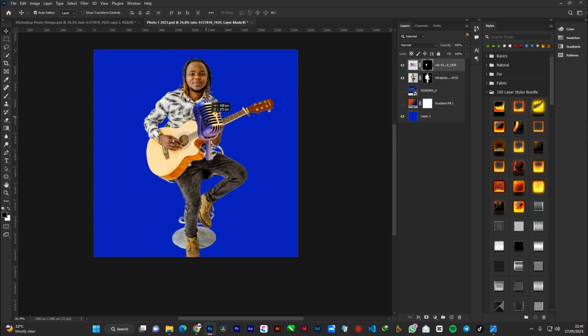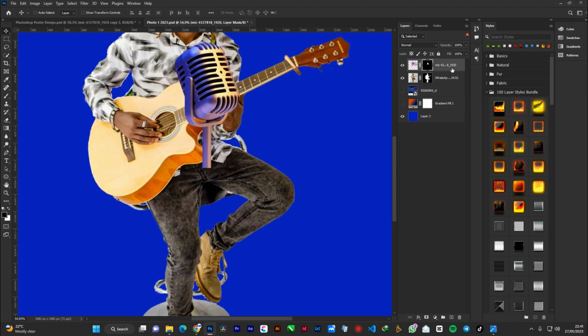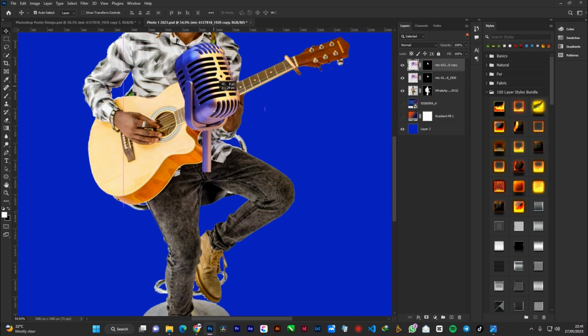So we want the microphone to be closer to the person's mouth, just something like this, all right? And from there, I would like to duplicate this layer with the microphone. So what I'm going to do is I press Ctrl J to duplicate. So now I have two layers of this microphone.